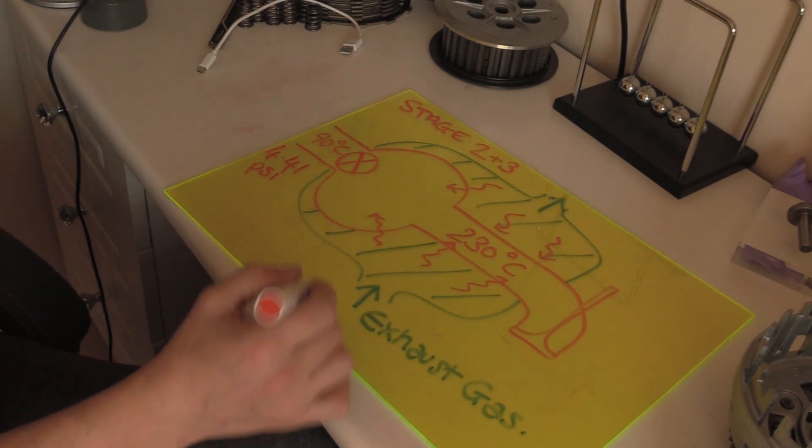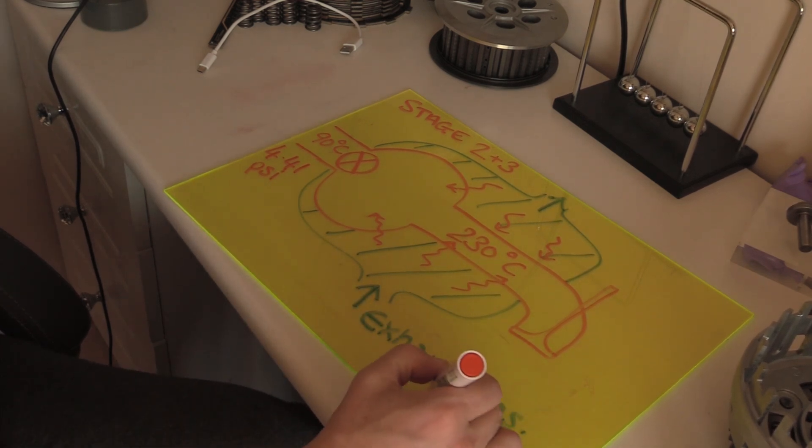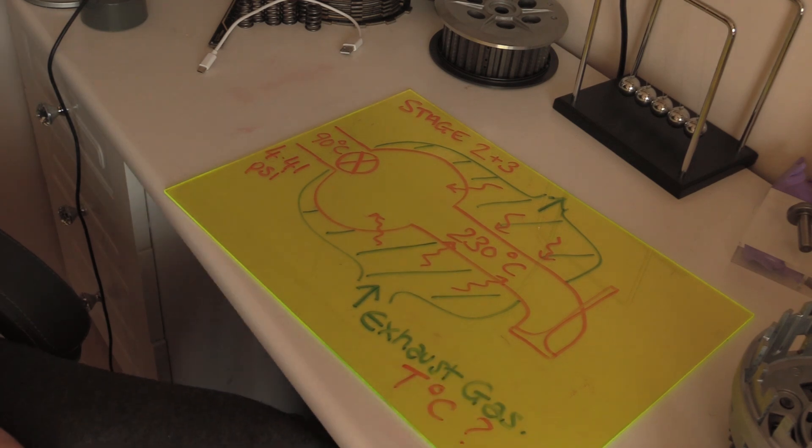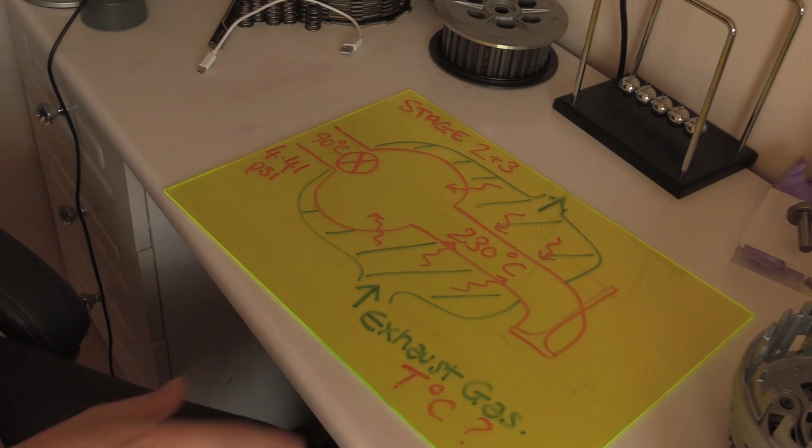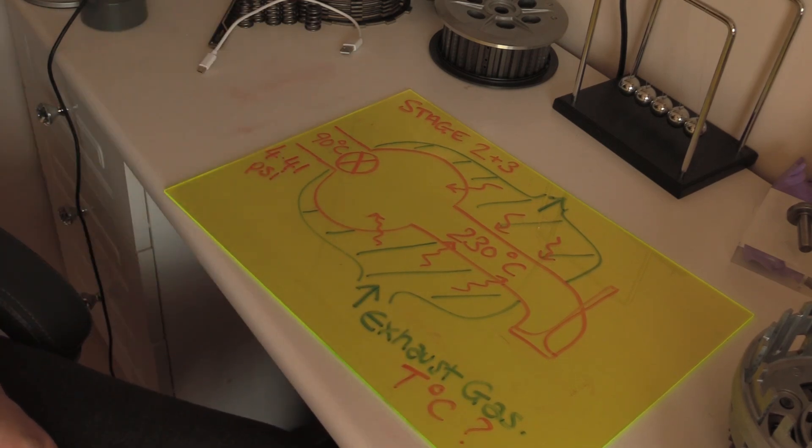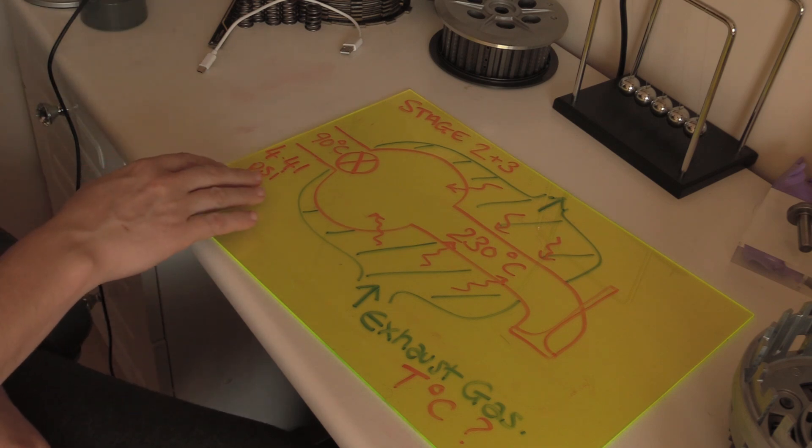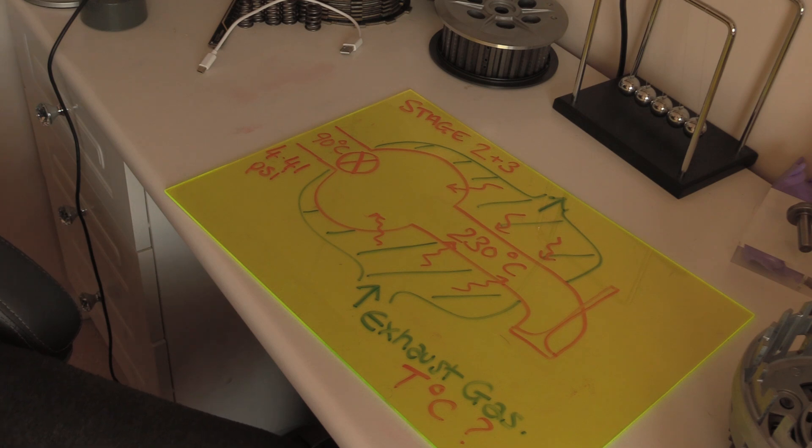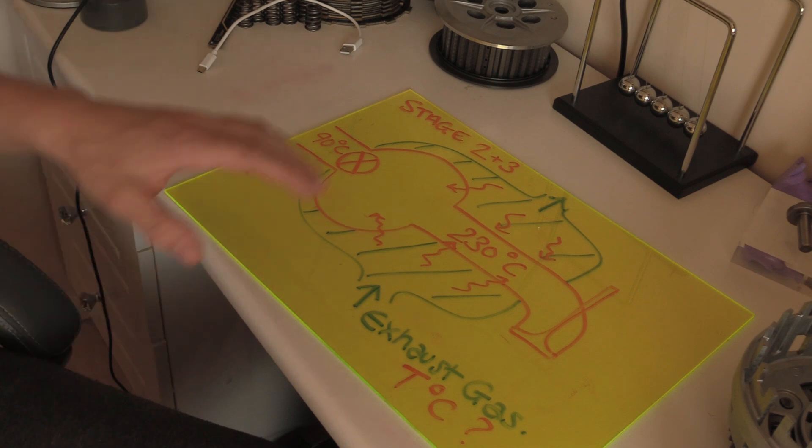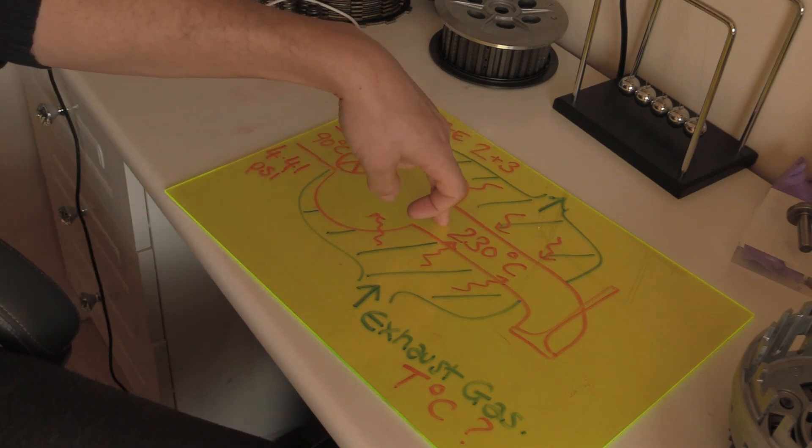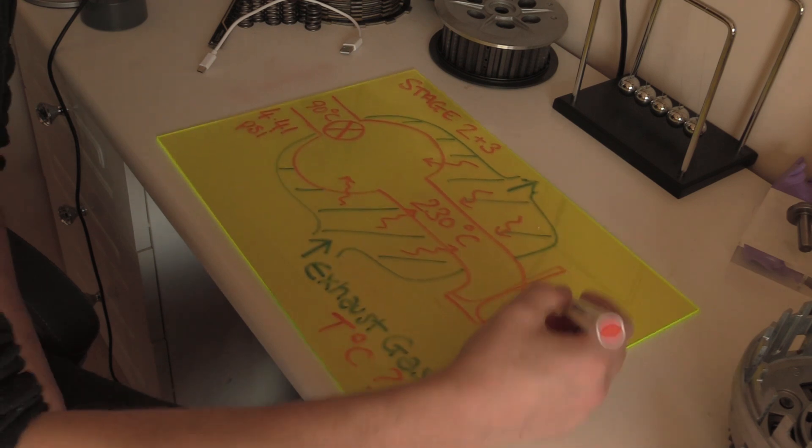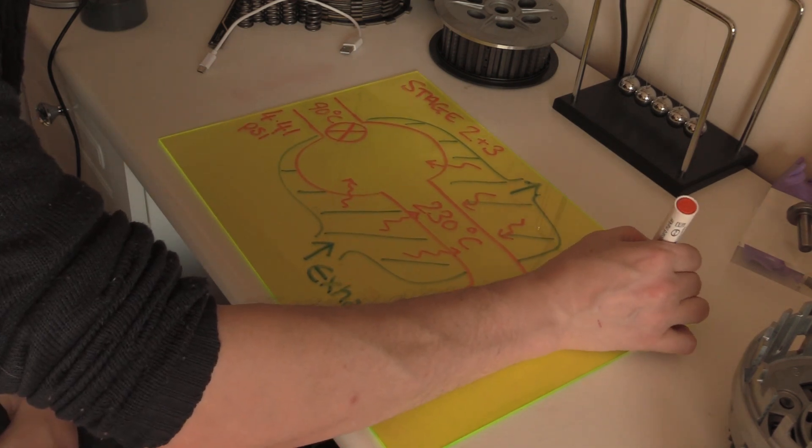And this heat comes from the exhaust, much like the water jacket affair. Exactly how you achieve this, we don't know. We don't know what our intake, our exhaust gas temperature here. The T here is unknown. It doesn't say it's not possible. What I'm saying is, we're not sure. It doesn't really matter, because we're going to talk about this check valve malarkey. So what you do is, if you take your starting point, which is a gas temperature of 90 degrees C, 4.41 psi, we can then do the same calculations for this, because all of a sudden the temperature's gone up.